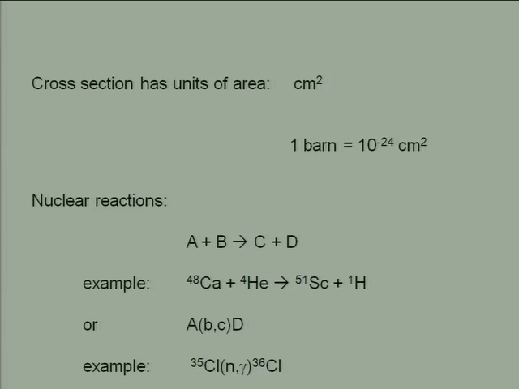Let's go through it. How many protons in calcium-48? Got a periodic table handy? Okay. You know where to look it up. It's 20. Calcium's element number 20. How many protons in a helium-4 nucleus? 2. Okay, so we got 22 protons on the left-hand side of the arrow. It turns out scandium has 21. And how many in a proton? 1. So we got 22 protons. And again, you go through the arithmetic on the neutrons, it'll work out. So that's what you want to check for to see if it's a legitimate reaction. If it doesn't balance, something's fishy.